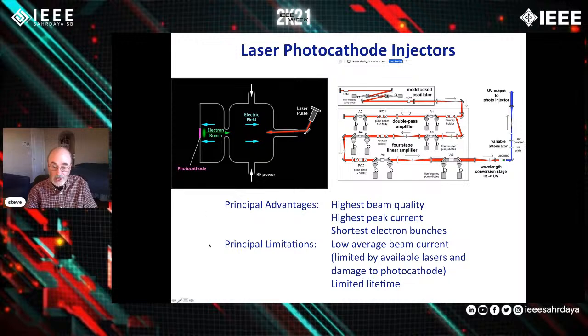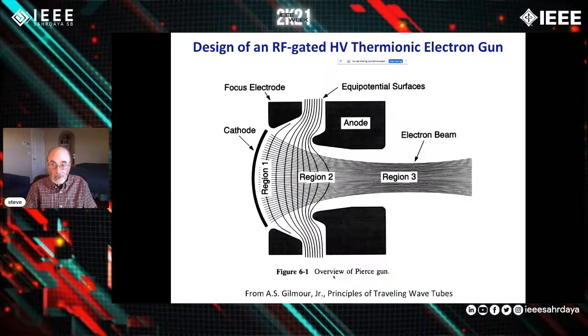The second disadvantage, related to this in part but also for other reasons having to do with poisoning and so forth, is that photocathodes tend to have limited lifetime. They need to operate at incredibly good vacuums, and even in those vacuums they tend not to last forever, which is what you'd want in a CW average device. So that's why there was an interest in seeing whether the alternative of a device that can produce lower brightness could still do well enough to produce the parameters needed for a high average power IR free electron laser.